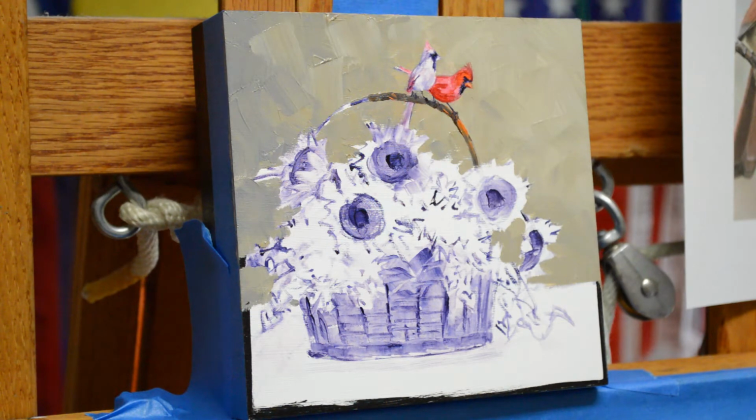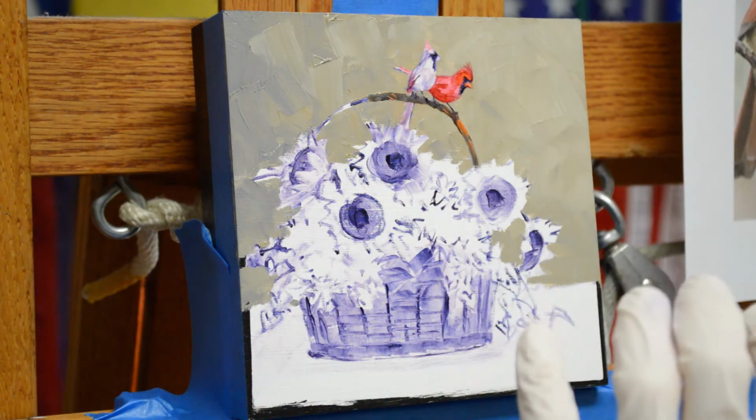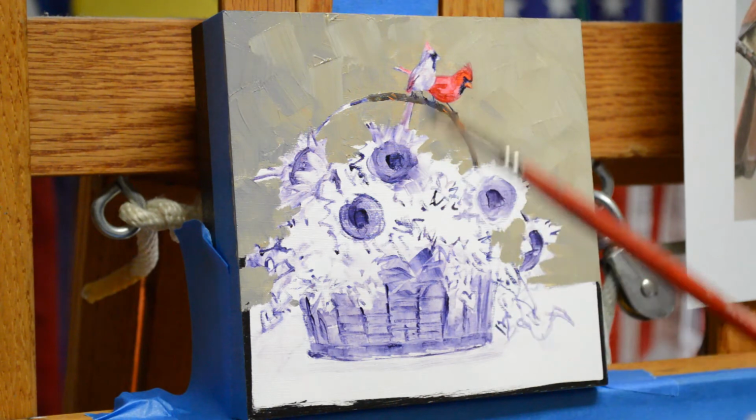So I said, well, what if we add a female cardinal in there? And he thought that was just a wonderful idea. So that's what we're doing. I have shown you the piece with the sketch, and I've painted the background. The initial sketch was painted with a mud wash. That is an oil wash, and my mud is a mixture of 2 parts ultramarine blue and 1 part alizarin crimson, and I add liquid into that, and I just sketch my idea up there.